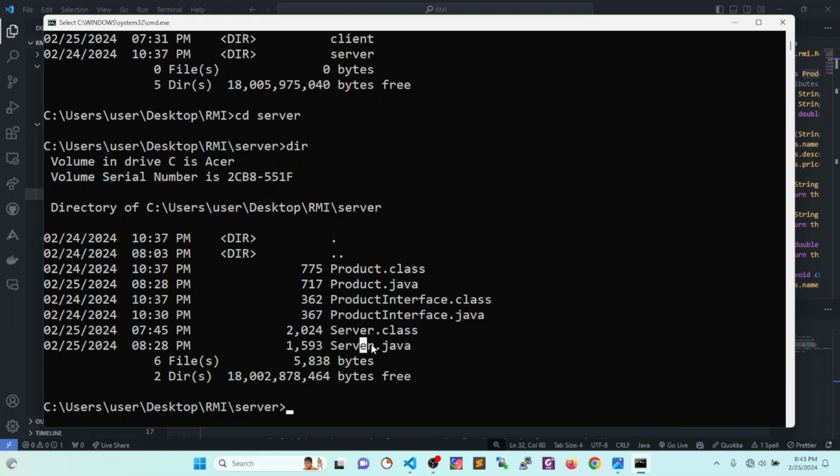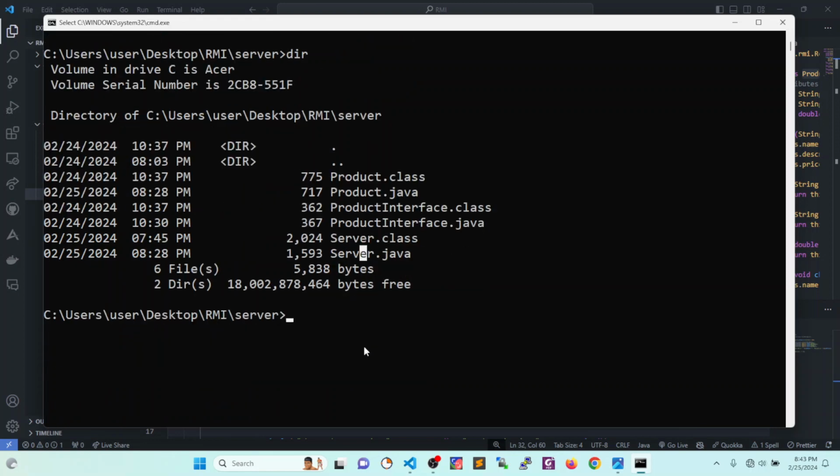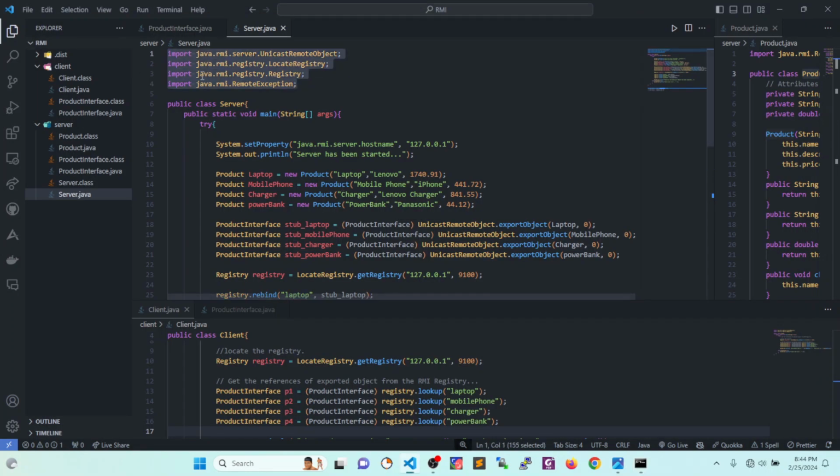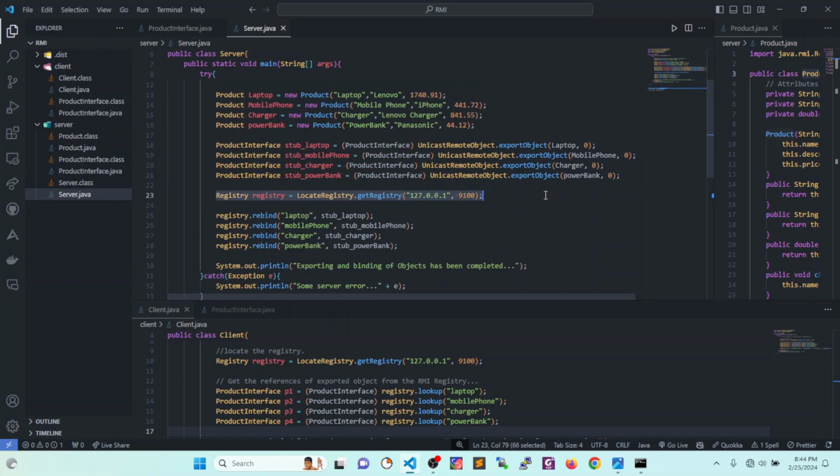Then we'll see what files are in that directory. Before we start running our server.java or server program, we'll have to run RMI first, because we imported the RMI library in our program, and in the later part of our server program we use a local registry.